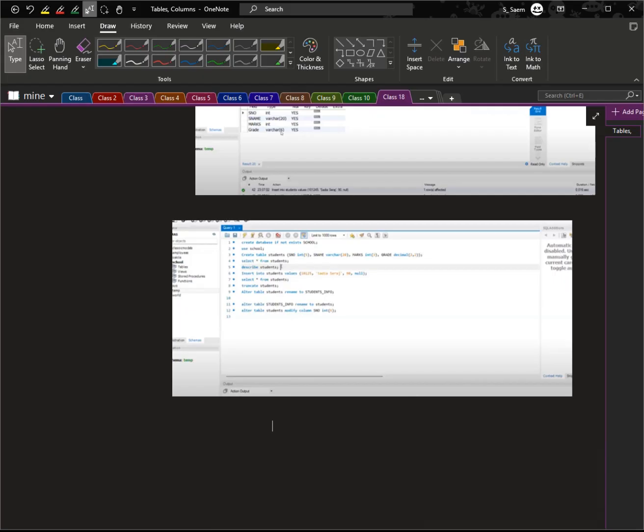However, sometimes we need to make changes to the structure, like expanding the size of the column. So what command would we use to modify a column? We will use alter table. If you want to modify a column, let's say we need to change the size of the SN column from integer 5 to integer 6. We would use alter table students modify SN integer 6. Even if you get a warning, as long as there is no error code, the modification will be executed.